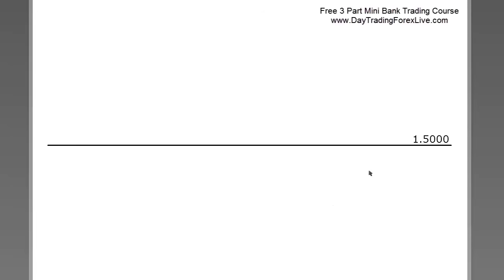So what I've done here is I've drawn a level of 1.5000, just a random number. Obviously, that's probably where the pound's at, or in that area. I guess the euro was at 1.5000 at one time. So the point is just a number on a chart. Let's just say we had chosen this as a high probability point. Maybe it's one of the points chosen in Chad's commentary, or one of the points we chose in our daily market review for the members. And how do we know to either take a trade at this point or not?